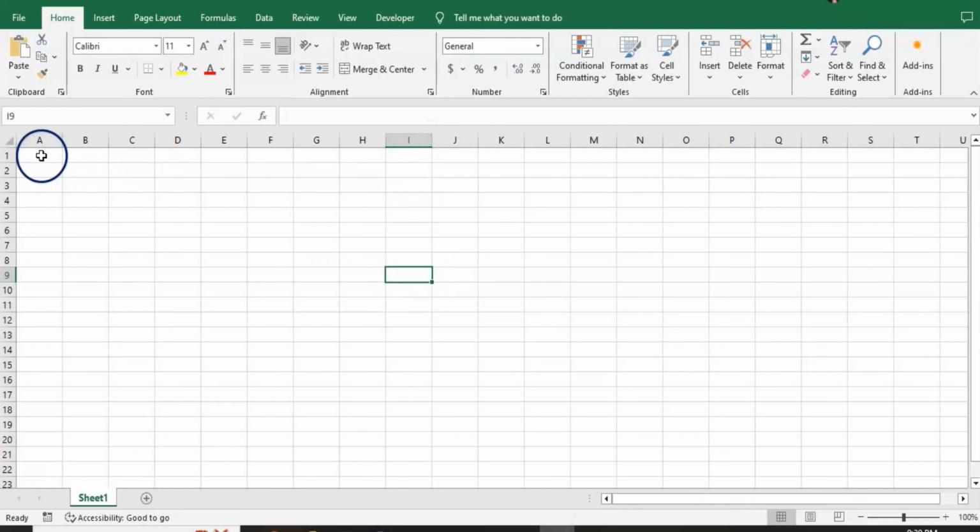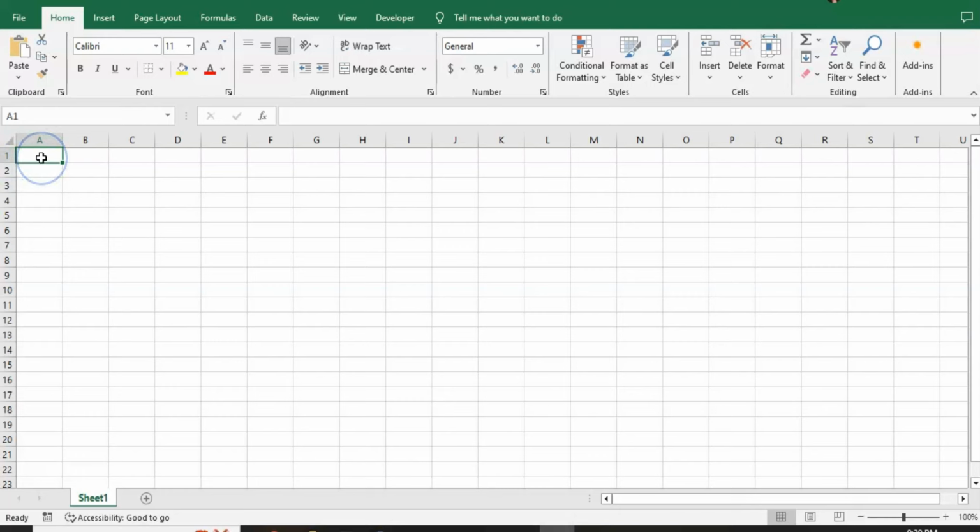The address comes from the column, and each column is named by a letter, and it also comes from the rows. So these are the rows, and currently I am on cell A1, which comes from column A and the first row.